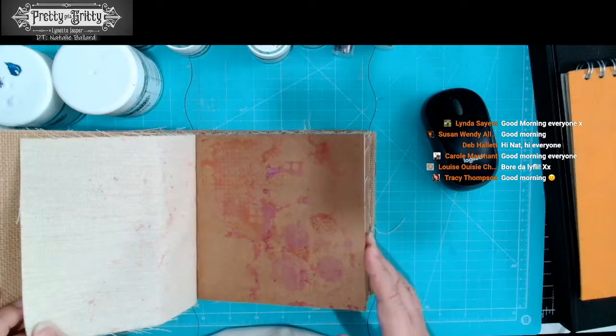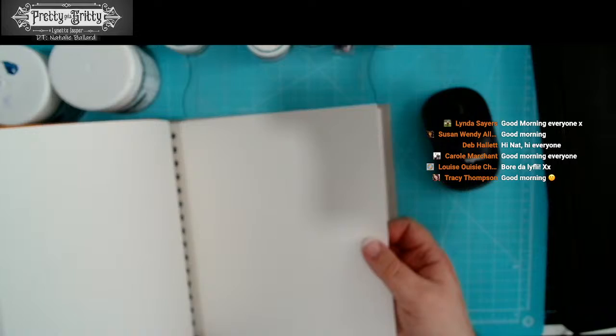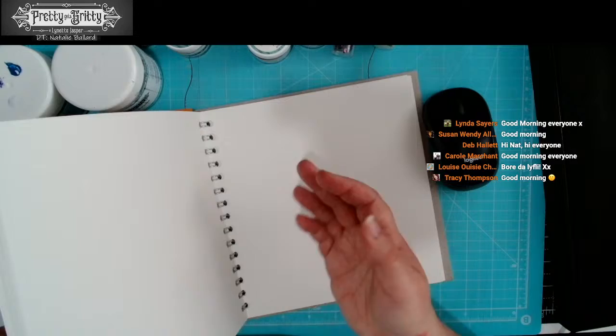So that's one type of journal that you might have. Moving on, we have a pink pig journal, so you might have one of these. This paper is a bit more watercolour based. So if you're going to be spraying it lots, then my advice would be to gesso it just to give it a little bit more body. But you could also add in some die-cut offcuts so that you're actually strengthening that paper just a little bit. Okay.